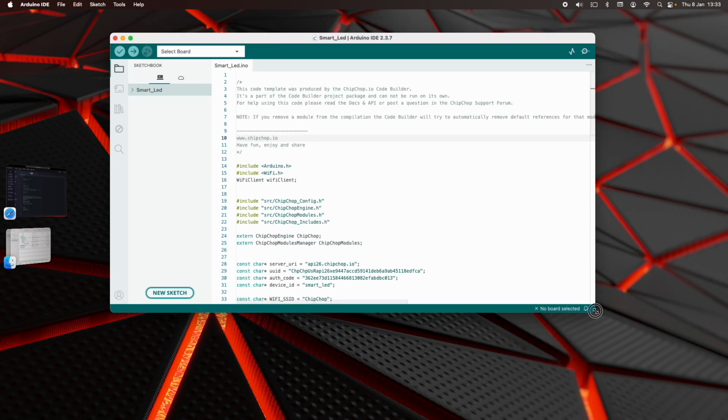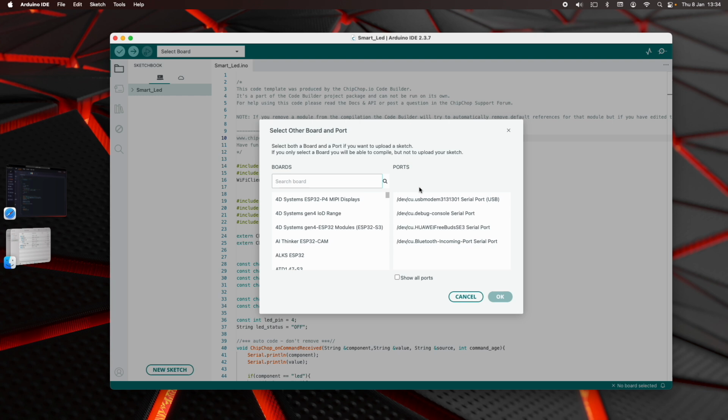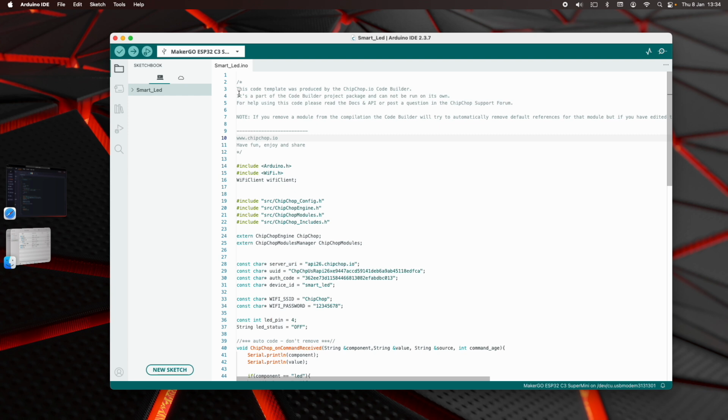inner file. So make this bigger, and now we need to select our board. I've plugged my ESP already, so let's have a look. Super Mini, here we go, and it's on this serial port. Pretty sure, yes.